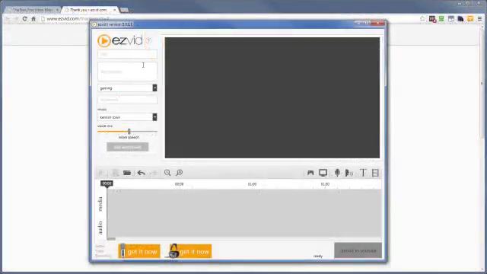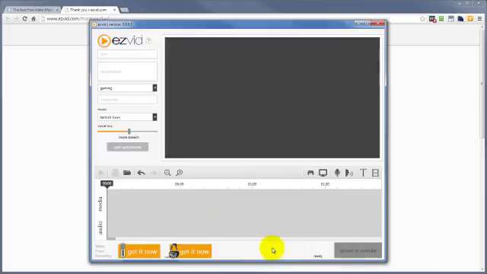Now this is our Ezvid recorder and editor. One thing you want to keep in mind here is that whenever you add anything to the timeline here, behind the scenes, Ezvid is automatically going to convert things so that it will be playable in high definition on YouTube, because the only output here is an upload to YouTube.